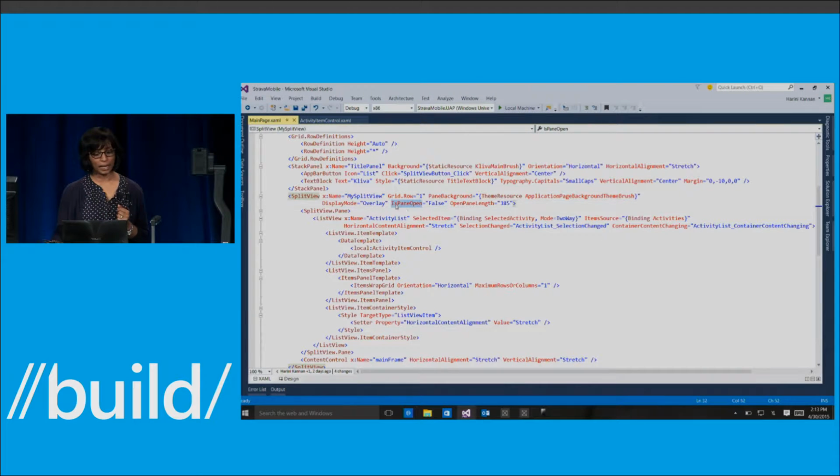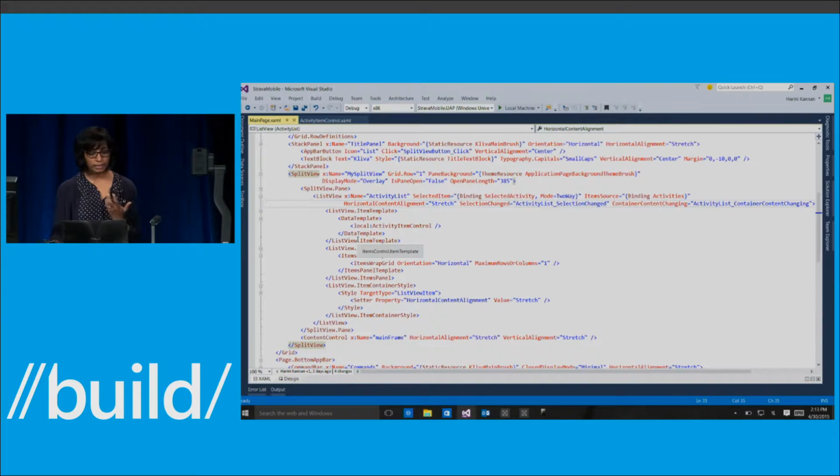The split view's pane can be open or closed. You can also set the pane's width based on whether it's the open pane or the compact pane. Each of those can be altered as per your needs. We picked this app because it very beautifully illustrated the split view scenario that we wanted to show, which is a list that drives details for each of those items in the list.